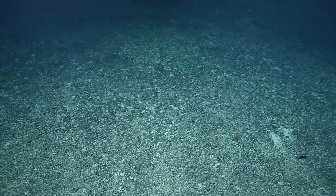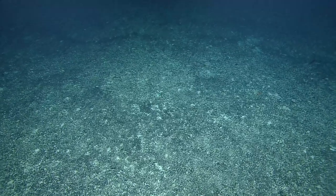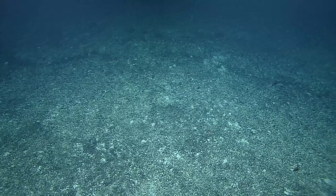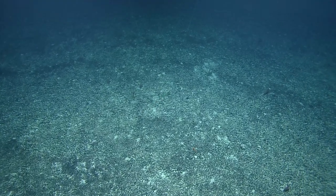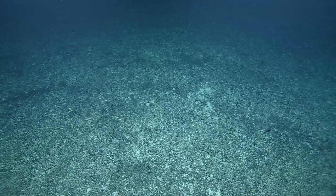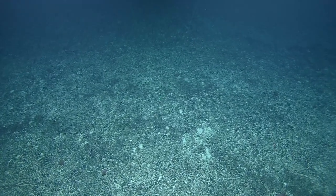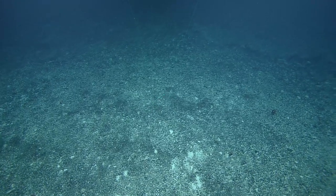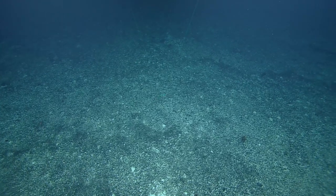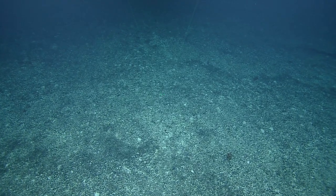Derek, could you share a little bit about, after we finish this dive today, what we mean when we say we're going to be mapping while we transit to our next dive spot? Sure. Yeah, so when we switch to mapping operations, we have what's called a multi-beam sonar, which is a way to map the topography of the seafloor from the ship. So wherever we drive, we're basically mapping beneath us in a swath of about, right now, 5 to 6 kilometers wide.